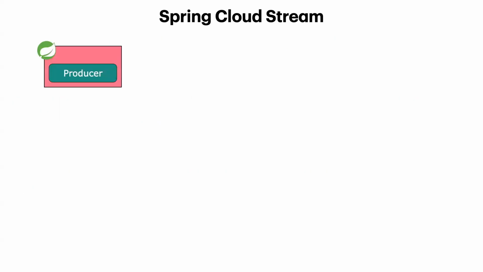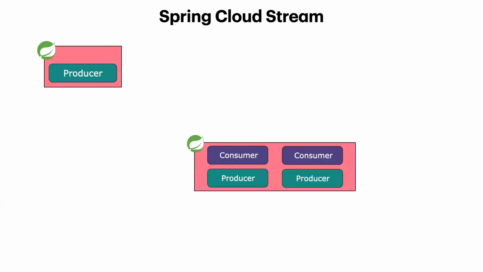We will have a producer which will handle the generation and sending of the transaction data. And we will have consumers which will process the transactions to ensure compliance and detect the fraudulent activities. So this will be a compliance monitoring service, and this will be a fraud detection service. The compliance monitoring service will validate the transaction against the regulatory rules, and the fraud detection service will identify the pattern and send the fraud alerts.